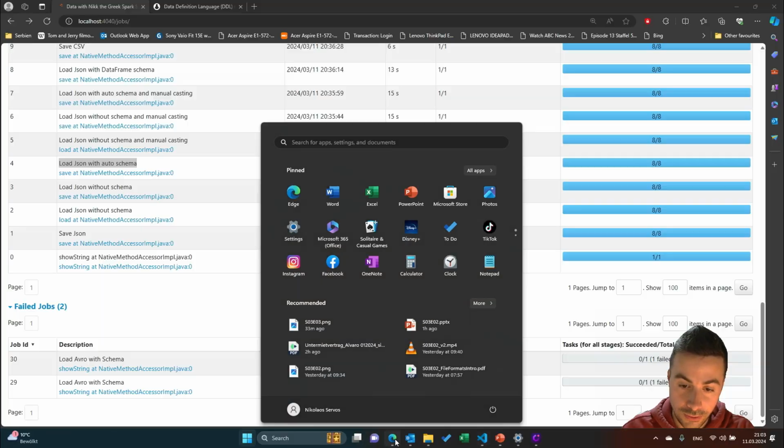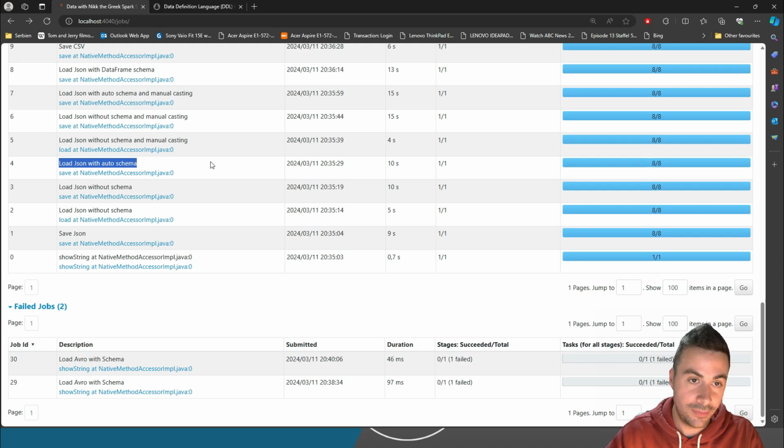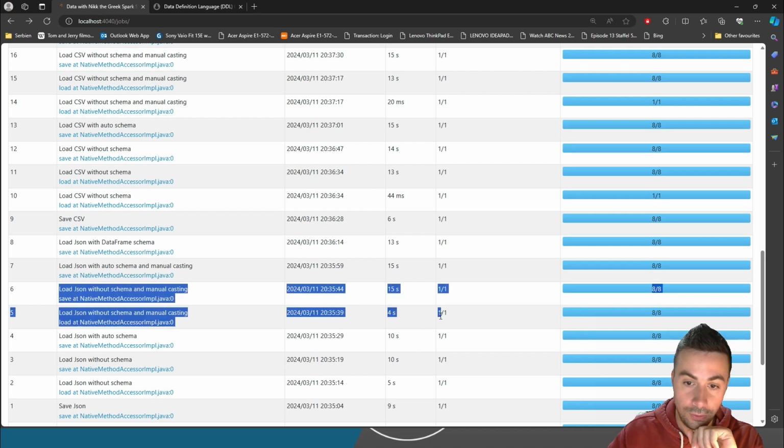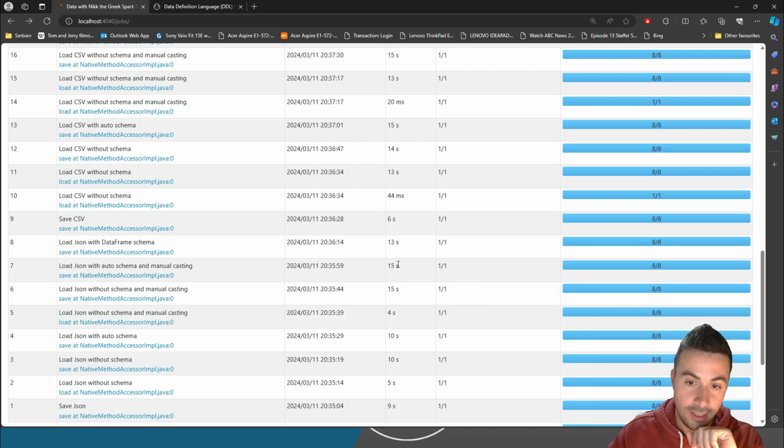Looking also into the Spark UI, what's happening here? We have again, even with the casting, the 2 jobs running, and then again we have only 1 job running. And basically you can see the time also here is the same, so only the first job of the 4 seconds is basically disappearing here.